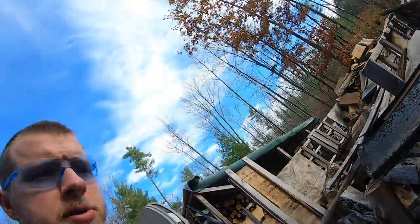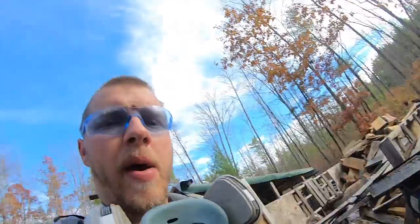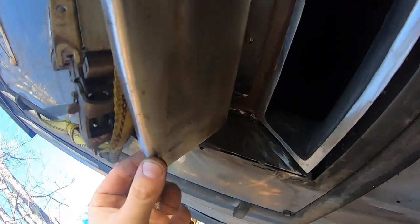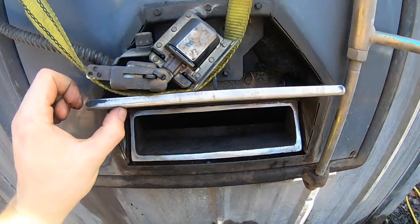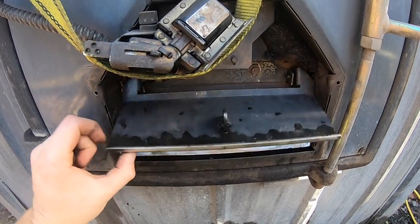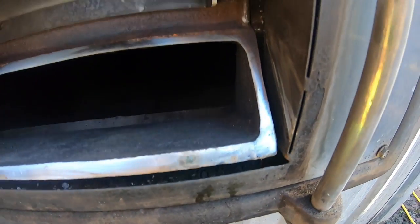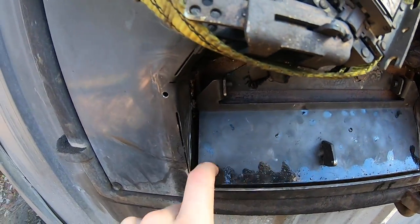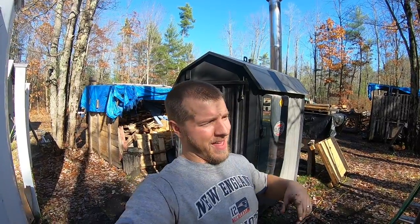Creosote is no joke. We're going to use an electric Makita drill with a little adhesive pad on it — wear your proper safety equipment please, this stuff is nasty and you don't want to be breathing it. We cleaned up the seat with the Makita and cleaned the underside of the damper so we have a nice seal. This is what runs the whole machine — when it calls for heat it opens this damper to let air in. That's pretty much it for the pre-start inspection. I'll ship it back over to Devin Durbin — he's got his running now and he'll take you through the last things to check once you get the machine running.